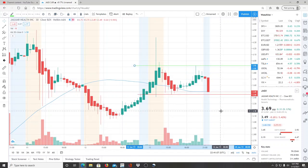Our resistance is 392. If 392 gets broken through and turned into a support, the bulls could be on their way to gaining more momentum and leverage and pulling further away from the 50-day moving average and working its way up deeper into bullish territory, hitting newer highs and new resistance levels. I do want every single investor to be aware, and I want to emphasize this, that the bulls need to break through 392, turn that into a support, and work their way up into newer highs and new resistance levels by doing so.